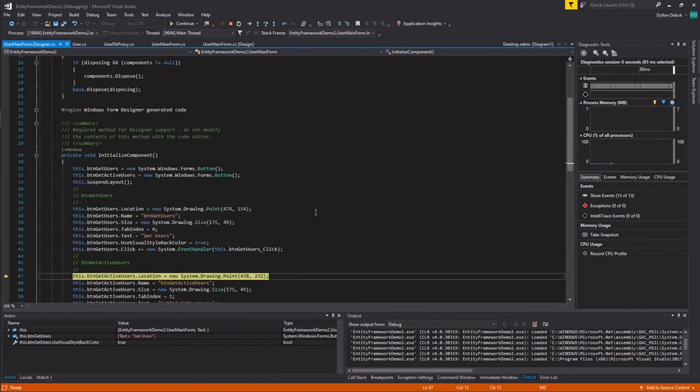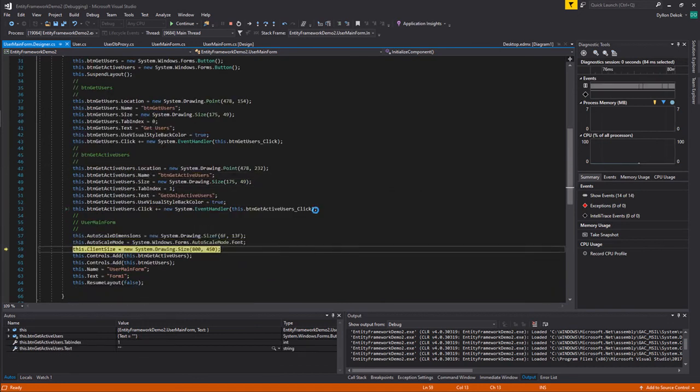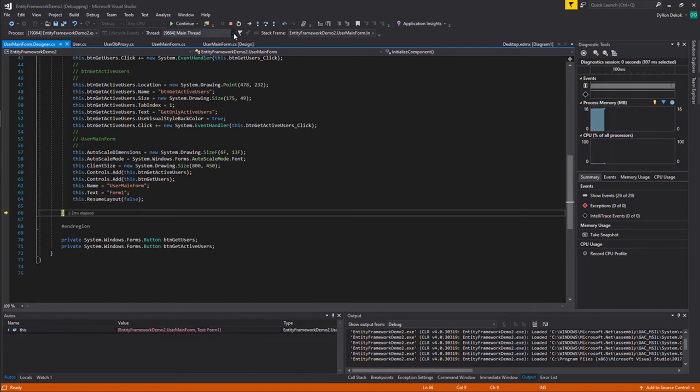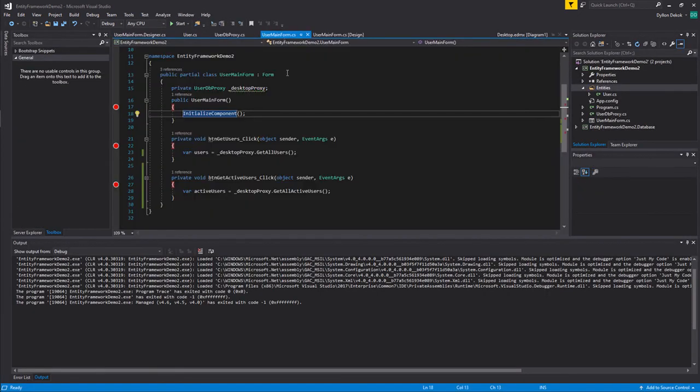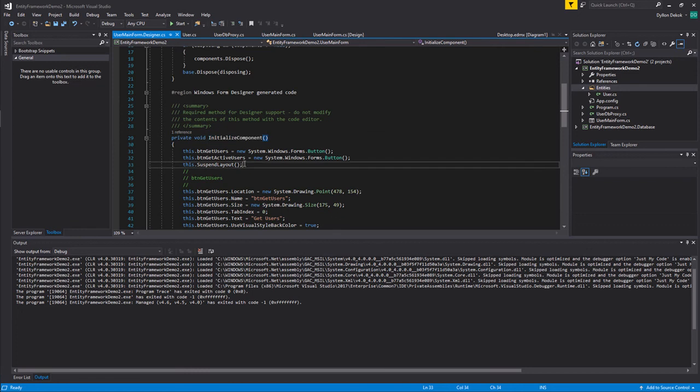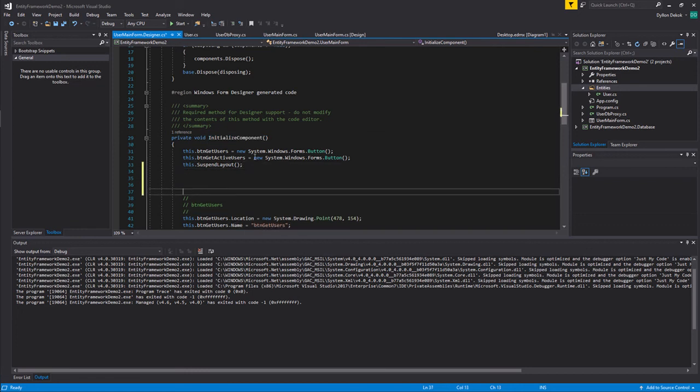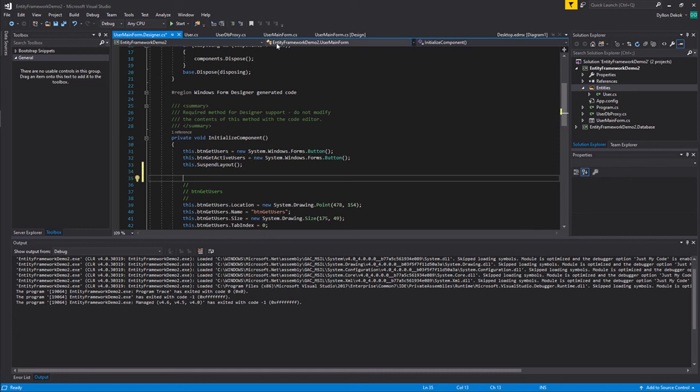I swore I put it here. Why is it not here anymore? Alright. That's why you never do it live. Let's go back to initialize components and put it there again. I swear I copied it. Where'd it go?